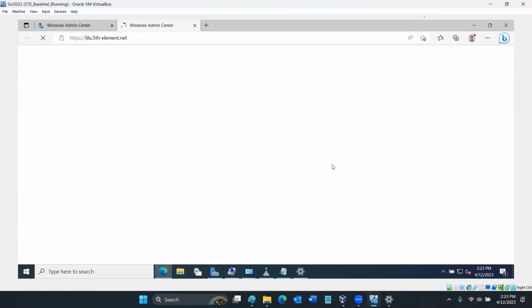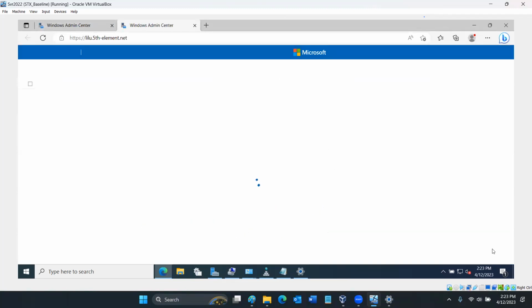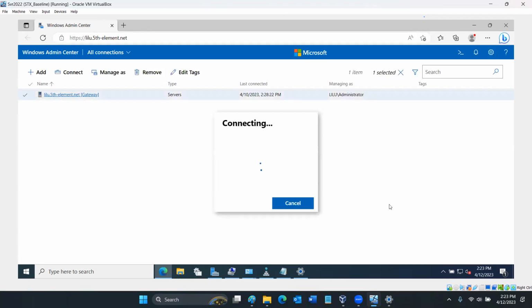And what I'd like to know is whether or not this version of the Windows Admin Center could I still connect to my machine using the login? Oh, everybody knows what this means, right?